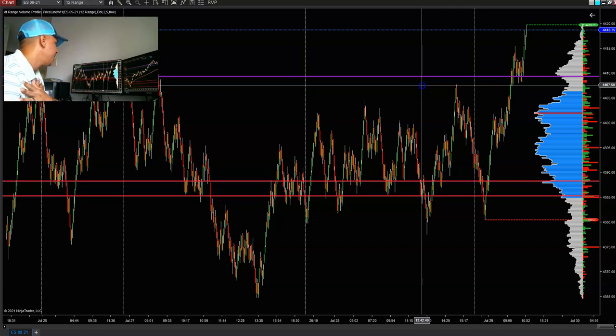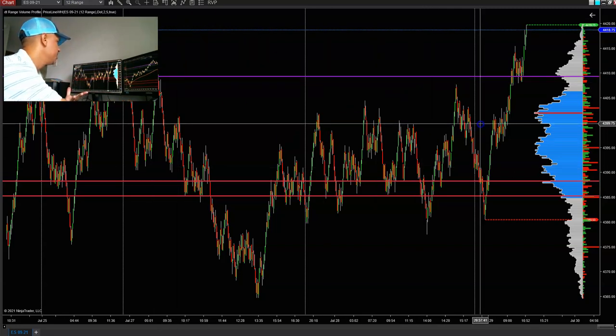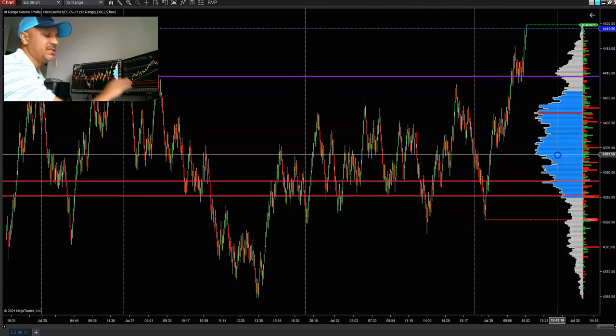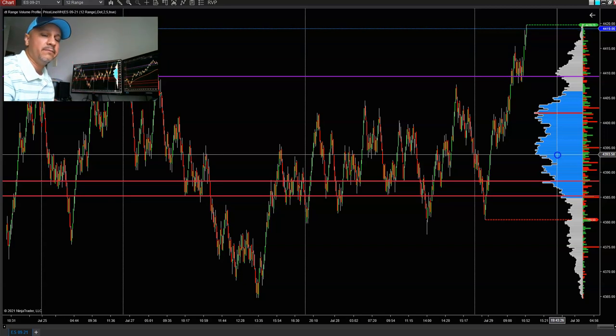So what I saw going on in the market this morning when the market opened up, looking at this 12 range chart, this is a chart that I'm showing you that I use. What you see here to the right, that's the volume profile. That is the only indicator that I use in my chart. It's like a GPS tool for me to gauge where most of the volume is being traded in the market, or where more money has been injected into the market.